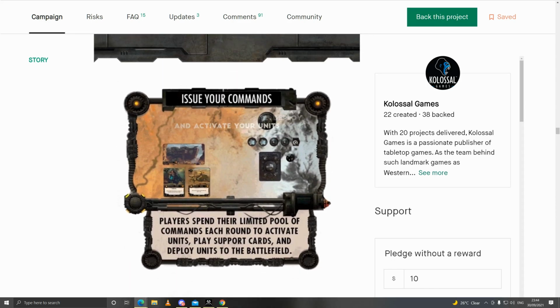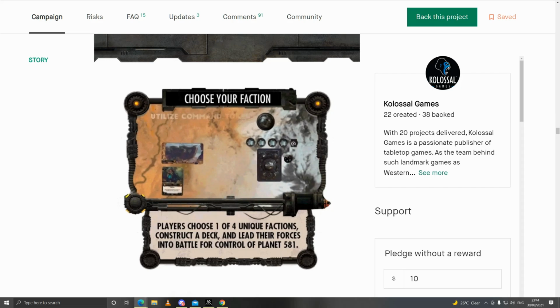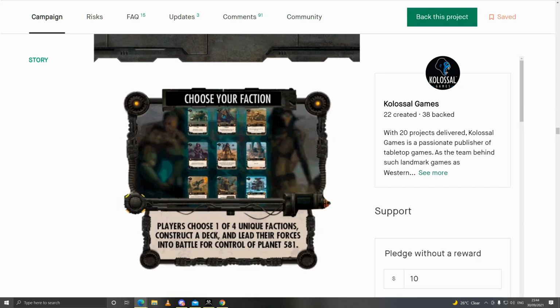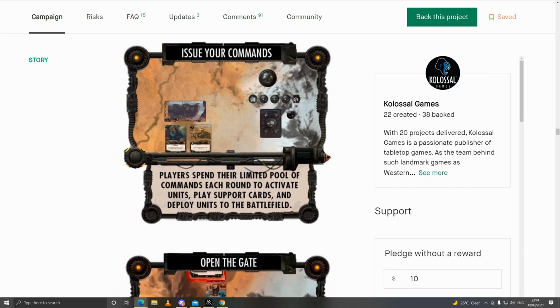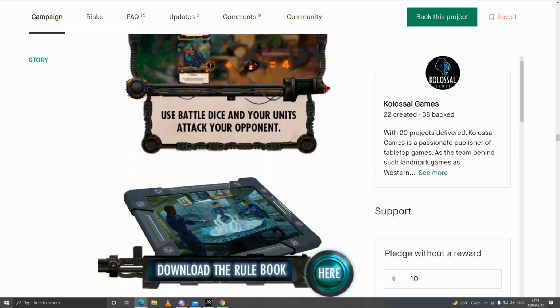So this is kind of what it looks like on the table. You've got your own hand, and you're going to be playing them out into the center of the table to actually go and try to dominate that area, controlling. There's only 3 areas to control though. You're building that gate, and once you get the final one, yay, the winner!